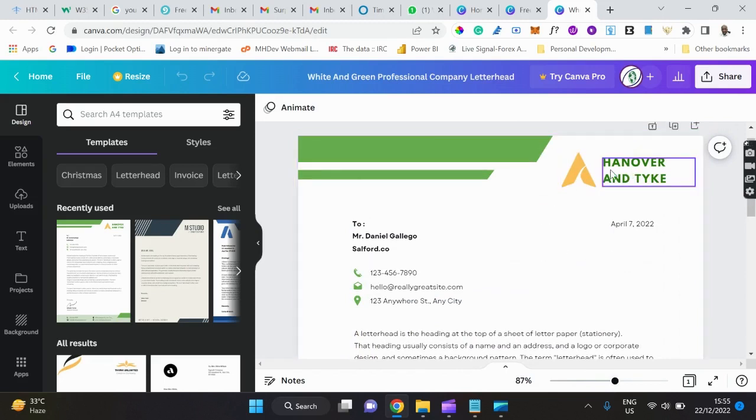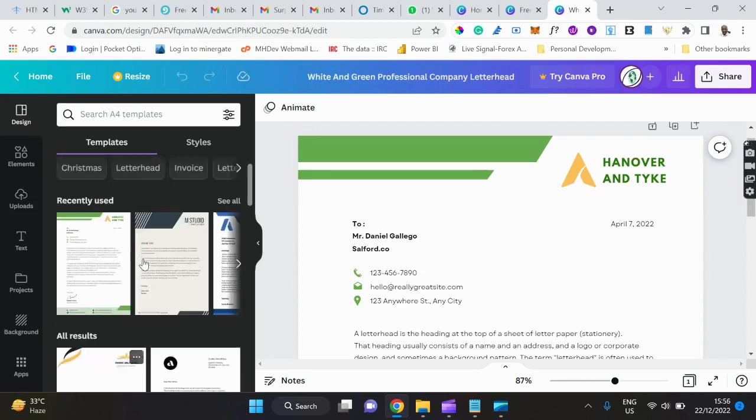Now what I'm going to do, I'll bring in my own logo. But before I do that, let me also explain this environment, this layout for you. This is the inside layout. So the first thing here is design. This is where you see all the templates.